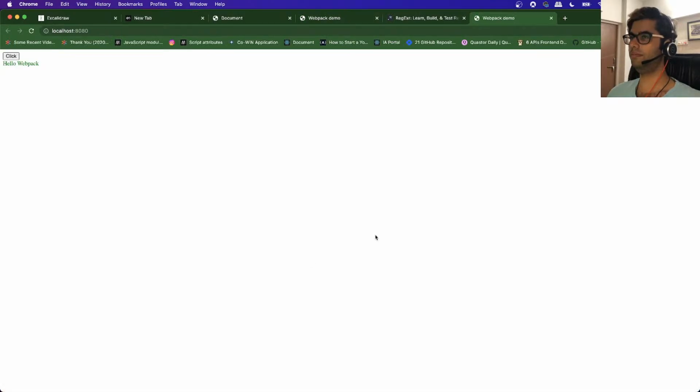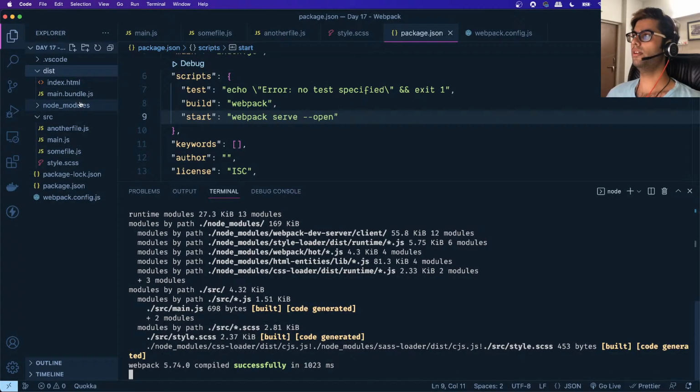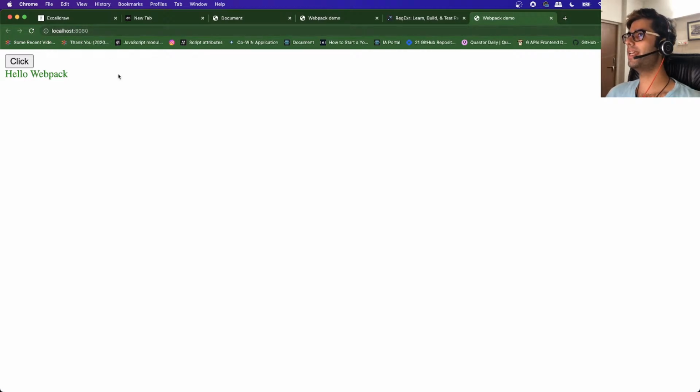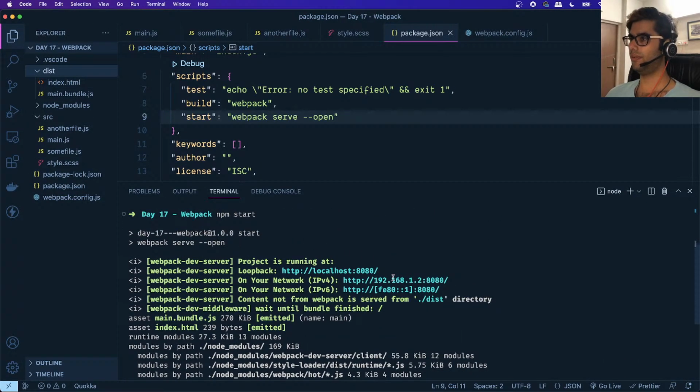You can see that it has automatically loaded and started serving the contents of the dist folder, and it is available on port 8080. It also makes your website available on your local network, so it is available to all the devices on the same network.